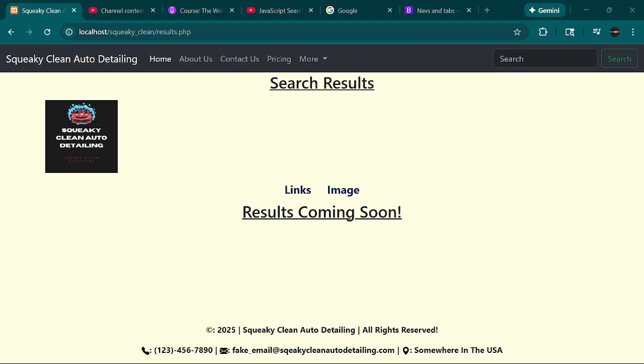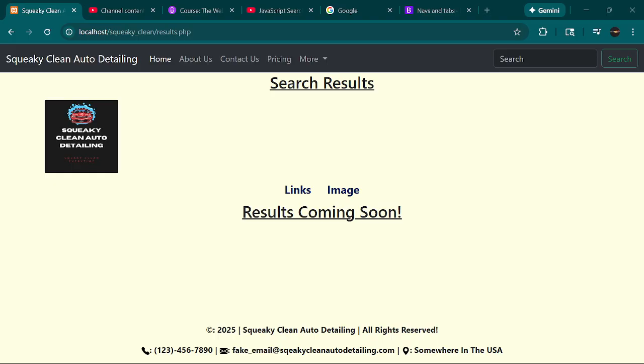I just want this to be, what do you call it, for the desktop for right now. We'll figure out what to do for the mobile in a minute. But if I do this, display flex, flex direction of row.